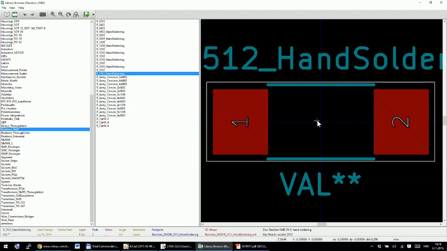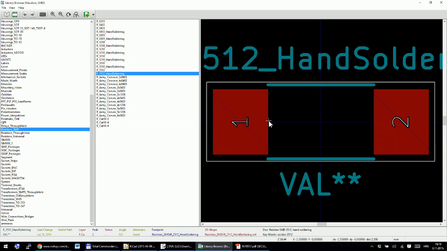5.18. So how to check this in Kicad? If you check over here on the bottom right part of your library browser, there are the coordinates of your cursor, and you can see these coordinates are absolute, and this is dx and dy, but now they're all the same because this is the center of your coordinate system.